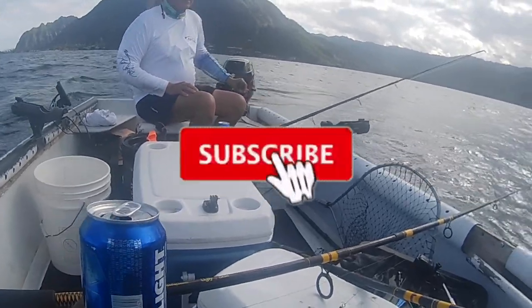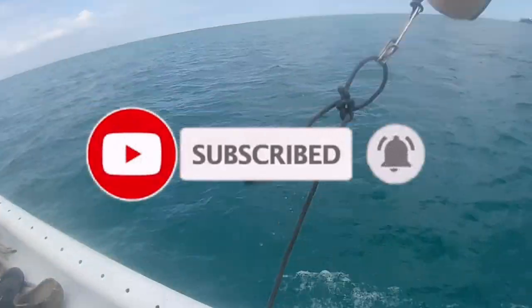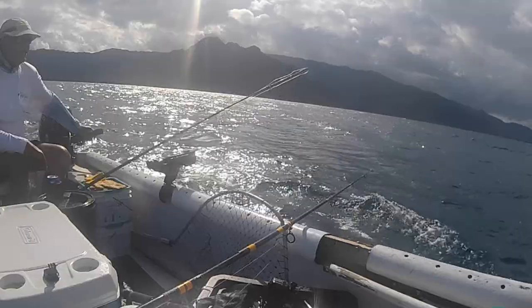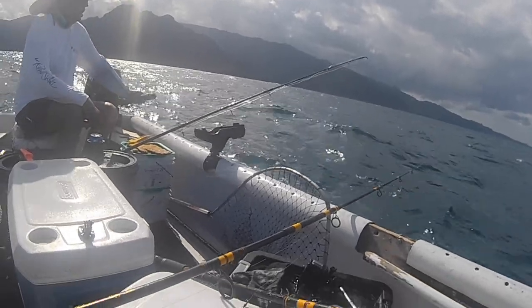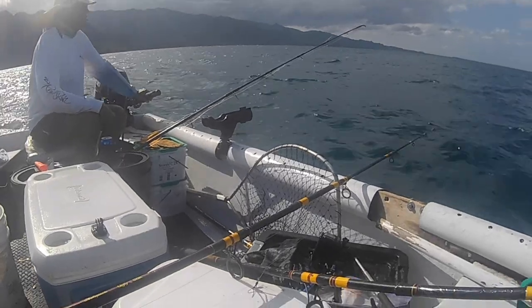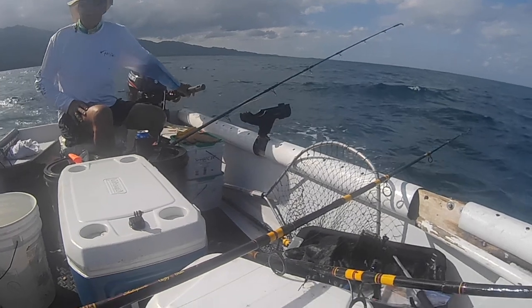Holo holo. So we're just trying to hit the spot. Cap got all the secret spots in his head. Wow. So we just throw out the lead, actually a floater, then the lead, and then we attach all the Kona crab nets to this long line, and then we just let it soak, and in the meantime, we'll go bottom fishing. If you want to know more about Kona crabbing, I have about two or three more videos out there, so go check those out. Those ones I go in-depth on how to catch Kona crab and how we set everything up. So see if I can find a link, but I'll figure it out. All right, let's go.